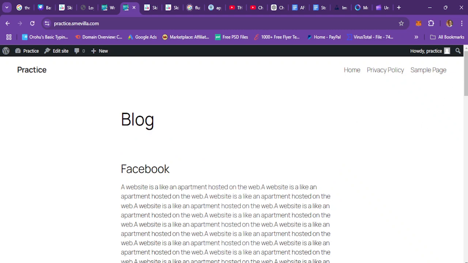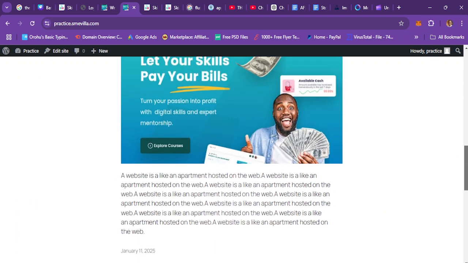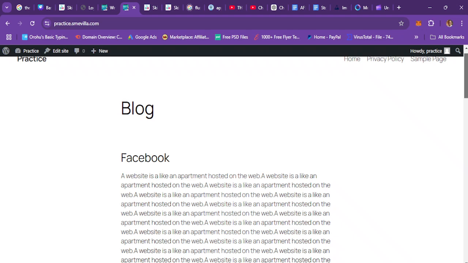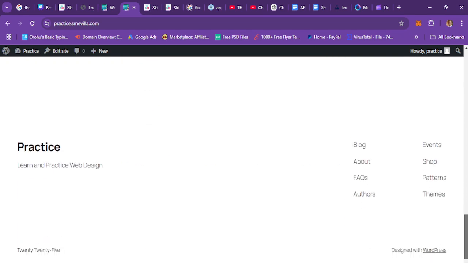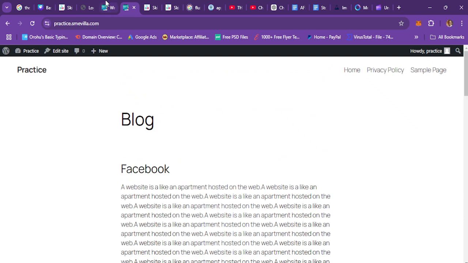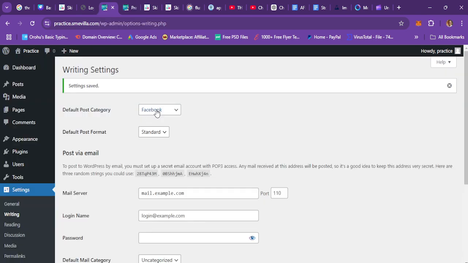Okay, look at this. The moment I select Facebook, okay, I think Facebook was initially showing first, right? Facebook was showing first. Let me change this and see what happens.